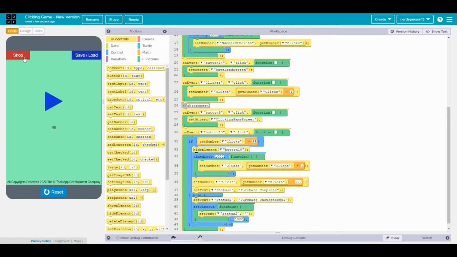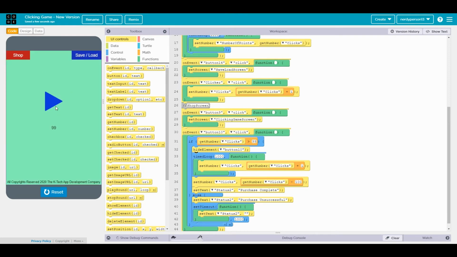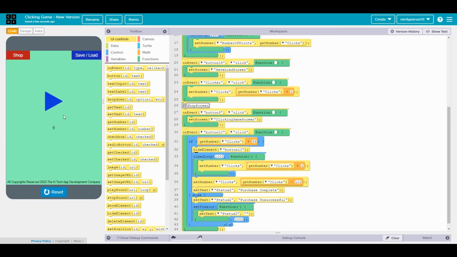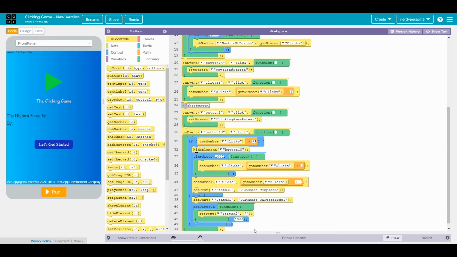Okay, so I have reached 99. Purchase unsuccessful. That's because it doesn't have enough. Do 100. Purchase complete. It hides it, and each second it will add a point to me. And I can't abuse the system because it is gone. It still says purchase complete.